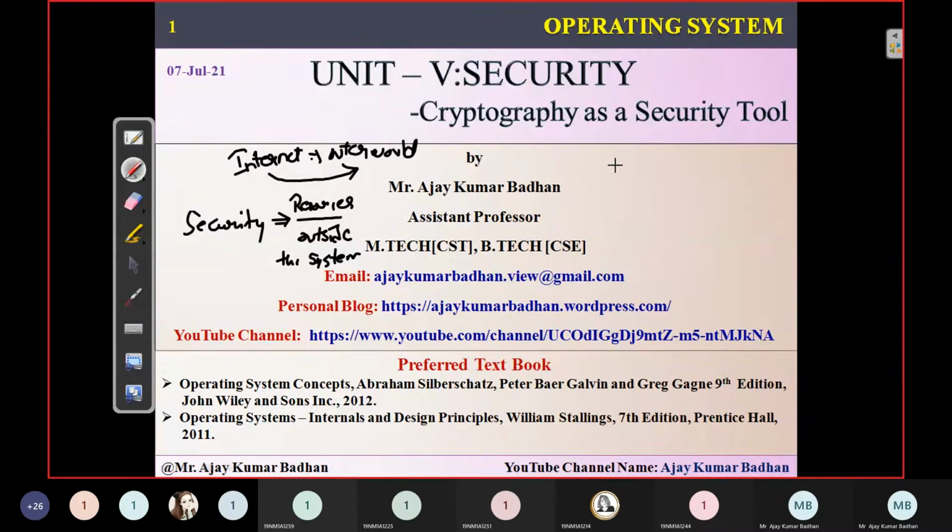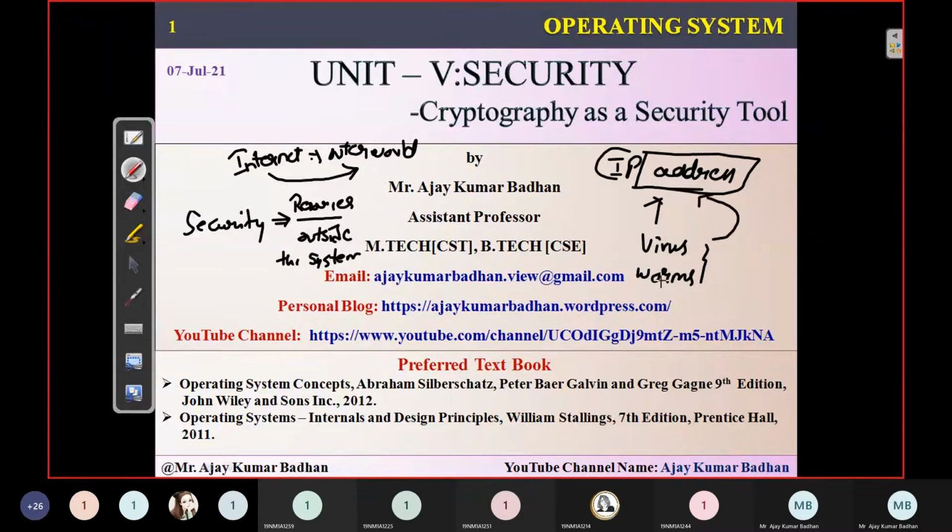We already discussed that every device has its own IP address. Using this address, if any outside third person knows the IP address, he may try to attack your system by different means. We discussed viruses, worms, and other different things that can be used to attack, something we call a Trojan horse. These are some of the attacks that can take place via the internet. Remember that this is via the network, not via something like your pen drive.